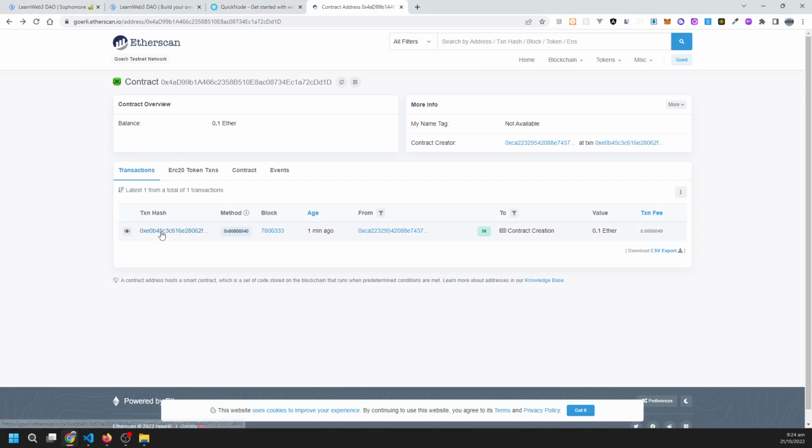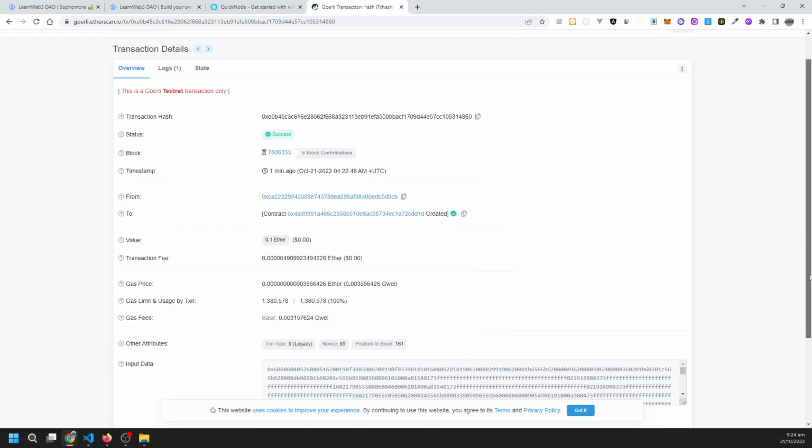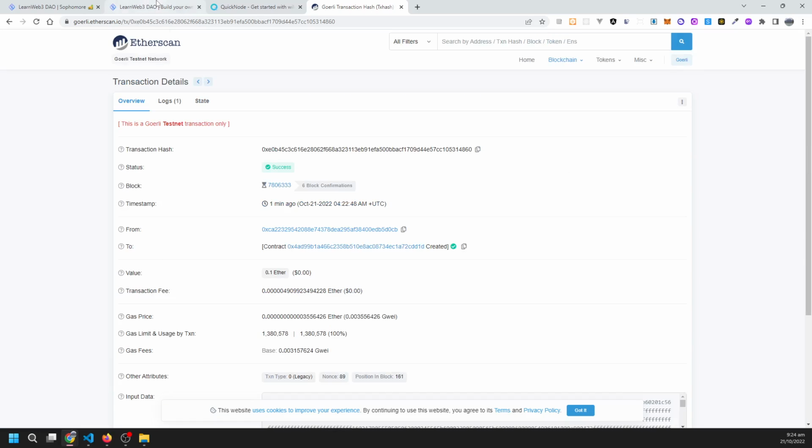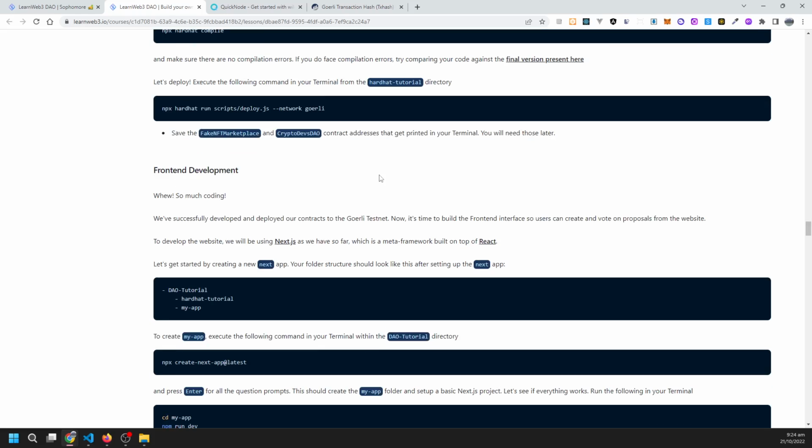You can also see the transaction detail here. This account has deployed this contract, and this is the contract address, and the contract has 0.1 ether. So now let's move on. Okay, now let's come to the front end application.